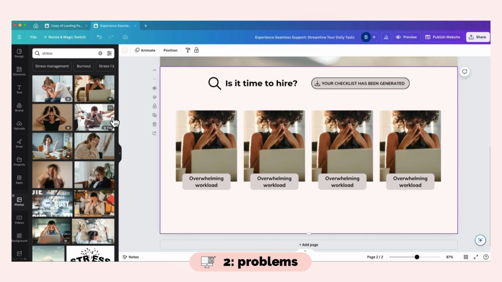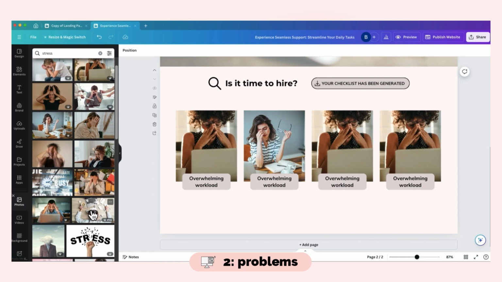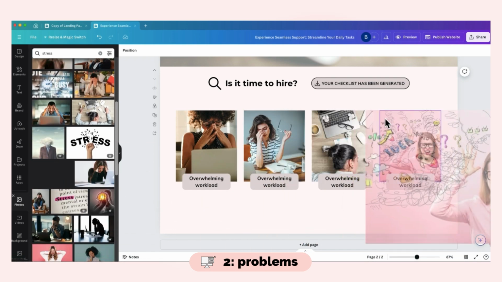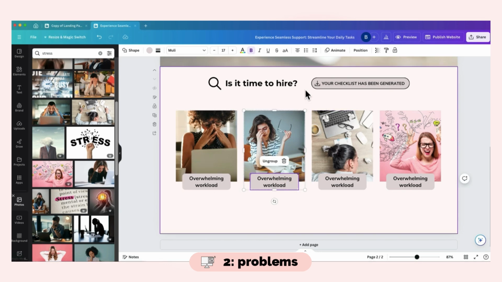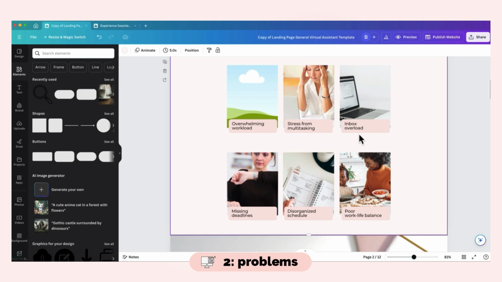So, yan. We can just change mga images. Just drag the image. That one. And then this. Para dapat related din sa mga ilalagay niya na text dito ha. So again, this is the problems na nafe-face ni client. So we want to highlight it first to make sure na, okay, need ko na pala ng someone to help me with regards to this task. Kasi na-overwhelm na ako, na-stress na ako sa pag-multitask and all.